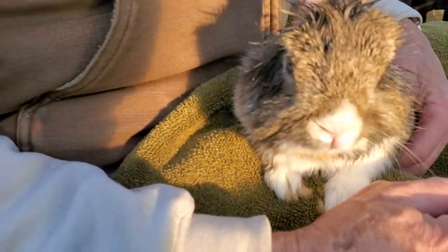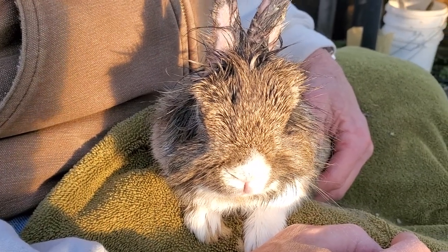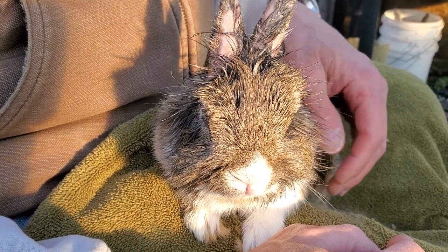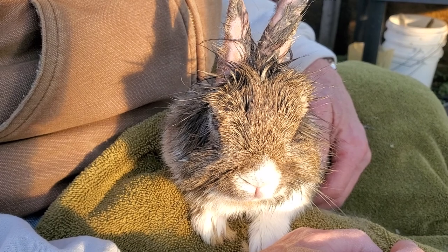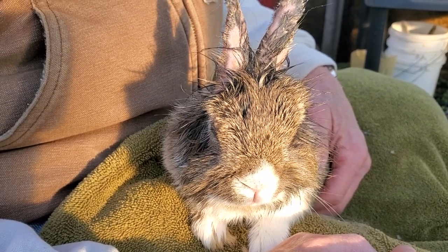Anyway, the sun has come out. We're out here in the hoop house and we're going to go take Chinchilla and put her back into the fluffle. She'll be happy because she's been getting bored here in this cage by herself. Yes, you want to go back to your friends, don't you? She's been very bored and very lonely. Y'all be well, have a great week, and I'll see you again soon. This is our farmily share from an herb farm — kind of our farm journal. Be well.